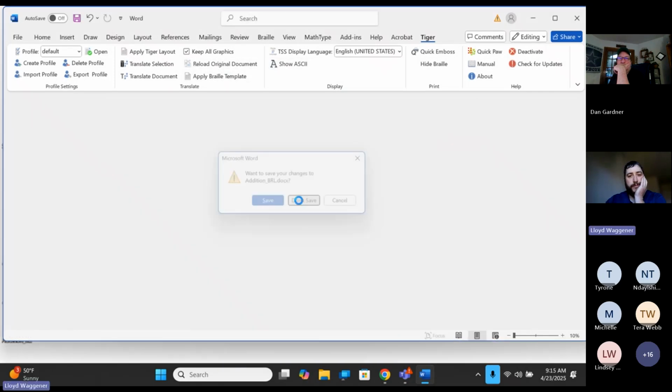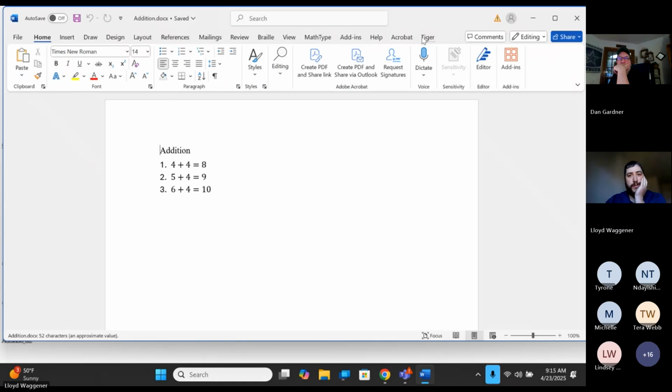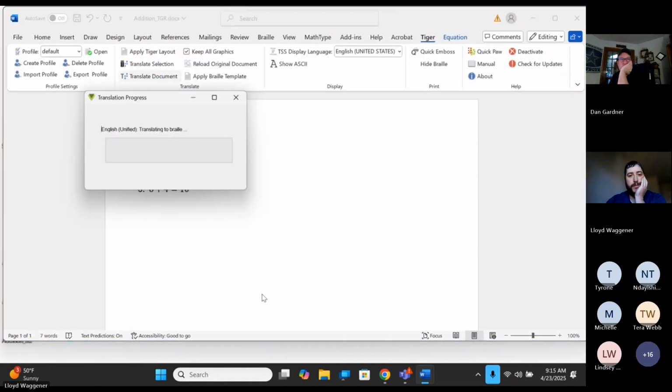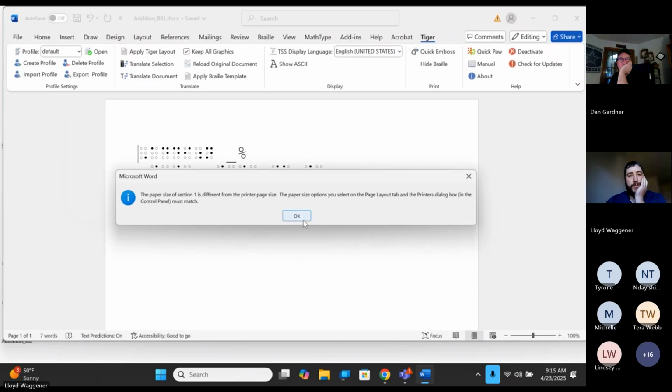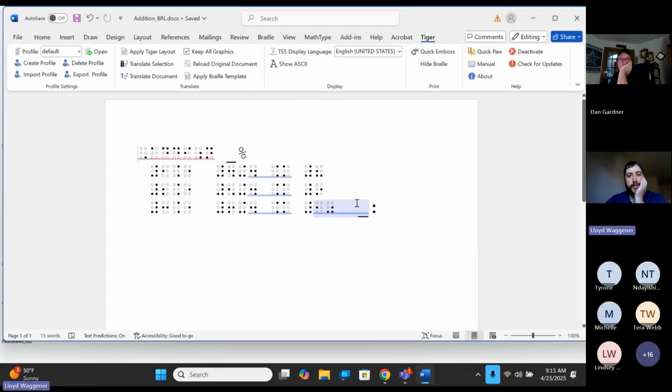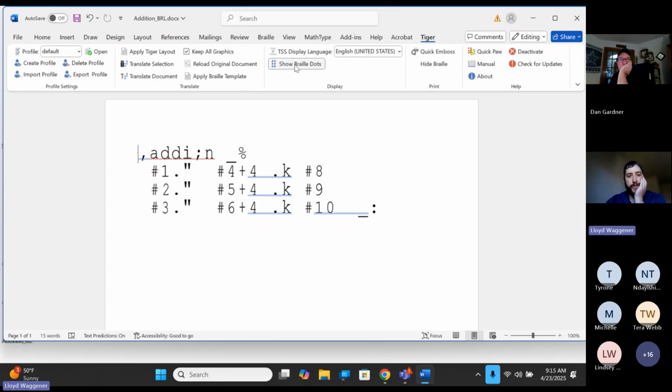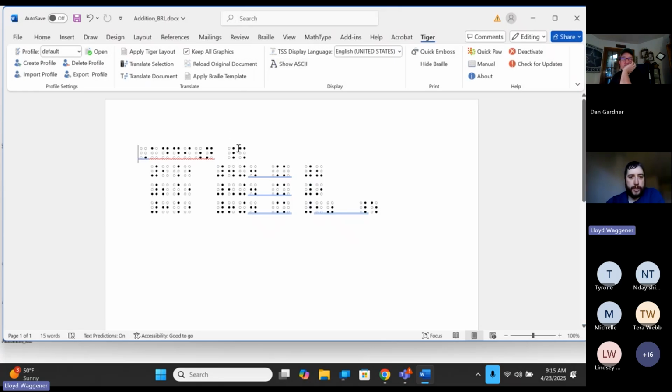Let's try that one more time. So yeah, the marker showed up here, which is sometimes normal. If you switch it over to ASCII, then switch it back, you'll notice that you have your starting marker here and your ending marker here. So that makes it to where we have the number for the list, number 1, number 2, number 3. We have the equation, and that way we can have our Nemeth grouping a little bit simpler of a list. I know some people have requested that before.